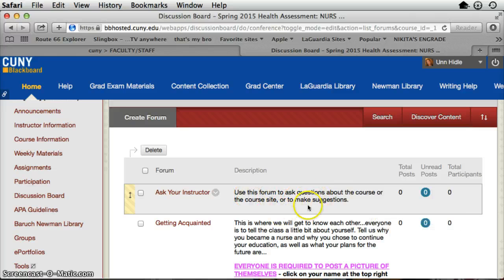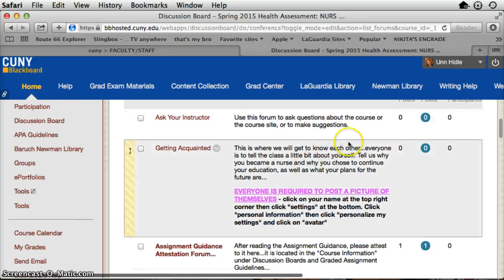We usually have a very active site for questions in the first few weeks because there are issues that we have to get familiar with. But the point here is that if you have a question, you can count on that. Probably about half the class will have the same question. So that way we can learn from each other instead of just individual emails.